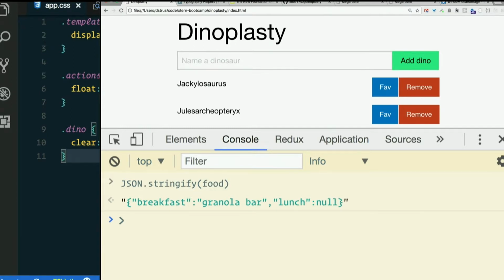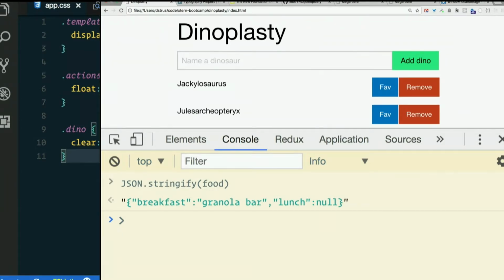Now, not every single way we could create an object in JavaScript is valid JSON. There are a few rules. In JavaScript, we can get away with not putting quotes around the keys. Not so in JSON. According to the specs of JSON, you must use double quotes around the keys. And you must use double quotes around the string values. No single quotes, no leaving the quotes off. Otherwise, it looks an awful lot like actual JavaScript object notation.